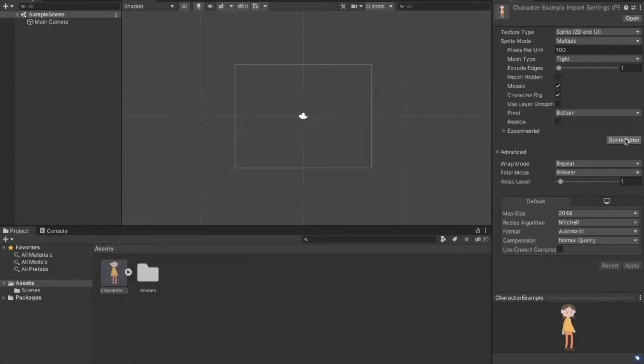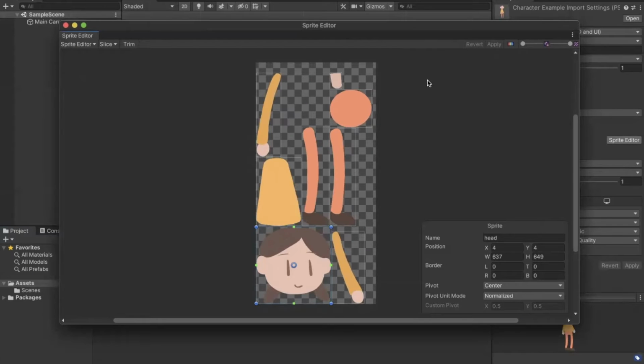So now you can open up the Sprite Editor. When creating the character asset for the purpose of 2D rigging, you should keep in mind that any separate part of the body you want to move around should be on a separate layer. For example, the head, the body, the limbs, the hips, basically anything you want to move around should be on a separate layer.